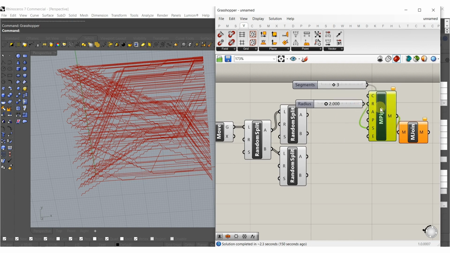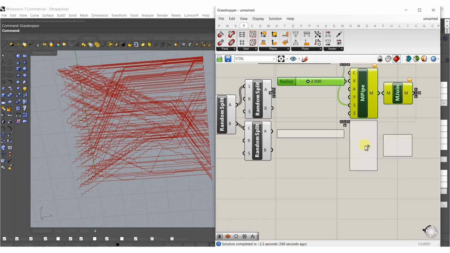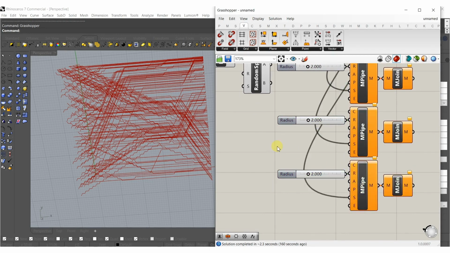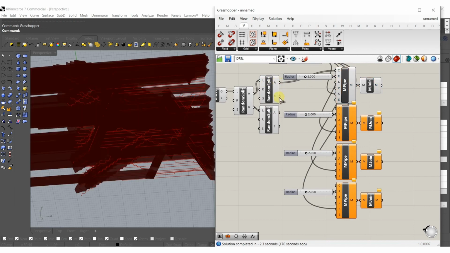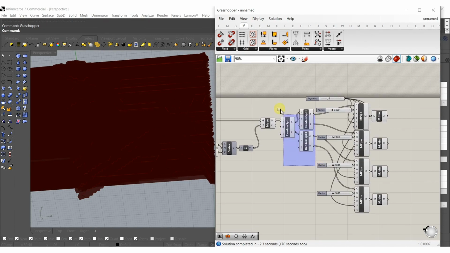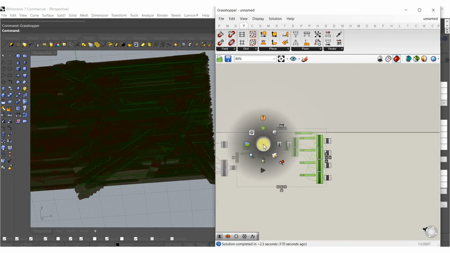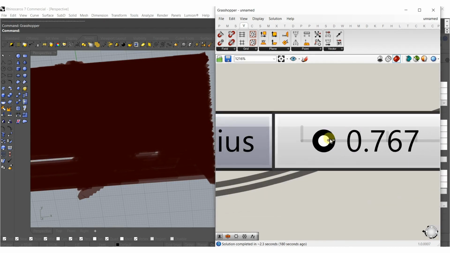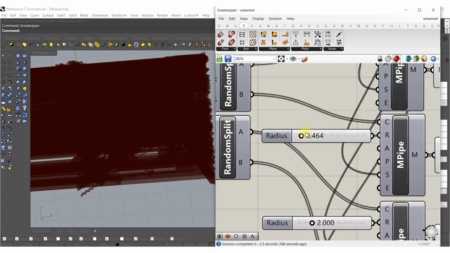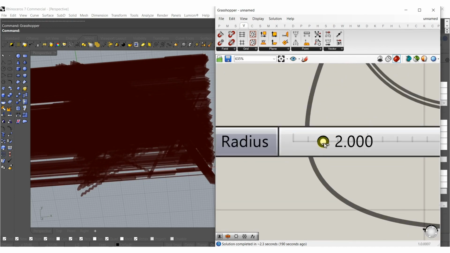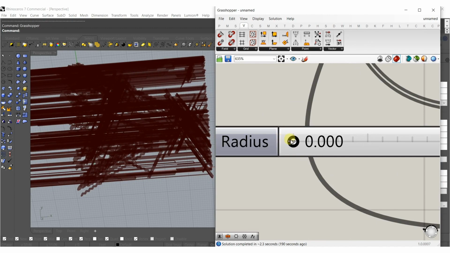And I'm just going to copy this down so we can have different radiuses 4 different times. Awesome. We'll just plug it into each one of these. All right, we can just hide the rest of this. And 2 looks a little bit big, so we're going to bring it down just a hair so we can kind of see through it a bit. Maybe this one's really small. 0.7 might be a little bit big too.